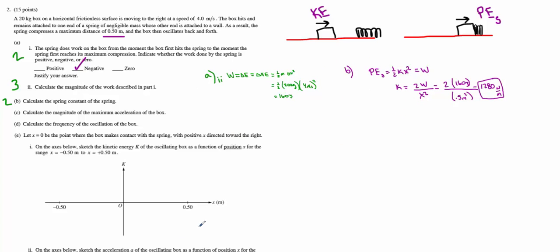We want to know the maximum acceleration of the box. If you think about it, that maximum acceleration occurs when that spring is completely compressed. Right when the box first hits the spring, at that instant it touches, there's no acceleration. And the moment he starts to compress the spring, there starts to be a force acting against it. And we get our largest force when the spring is fully compressed, which will be our largest acceleration.